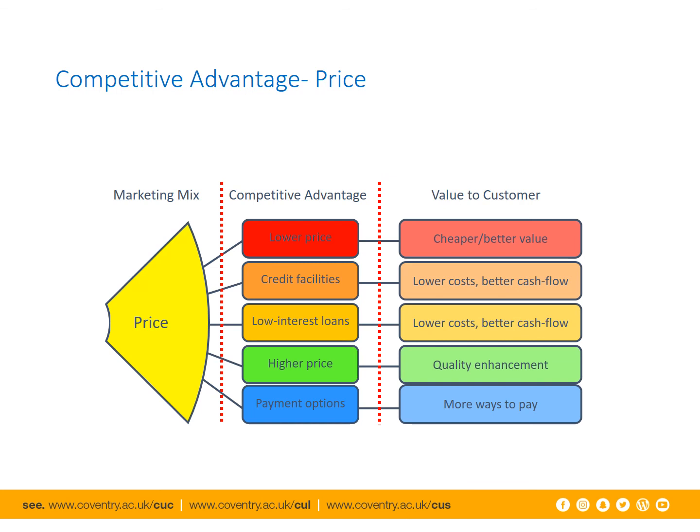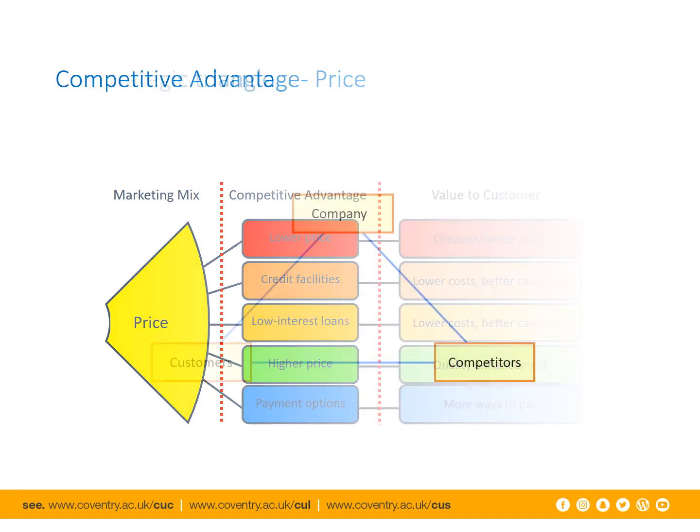In terms of the price, what pricing strategy are you going for? Are you going for a low price? Are you going for market penetration, for cheaper, better value? Are you trying to gain market share? What about credit facilities that you're offering? Lower costs and better cash flow for customers. Low interest loans, again lower cost and better cash flow for customers. Even a higher price may represent quality enhancement. And payment options, more ways to pay, more convenient for the end consumer. So again, when you look at these, you can see how you're trying to gain competitive advantage and what is going to be the value to the end consumer.